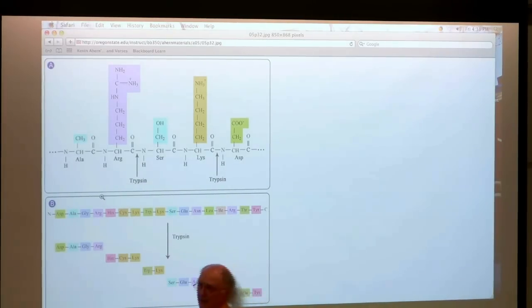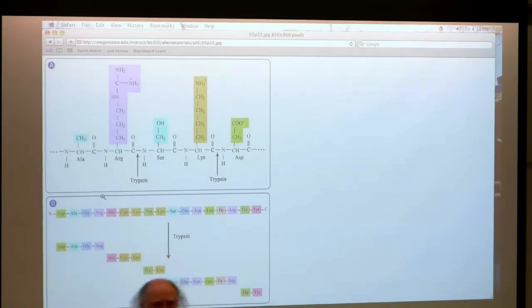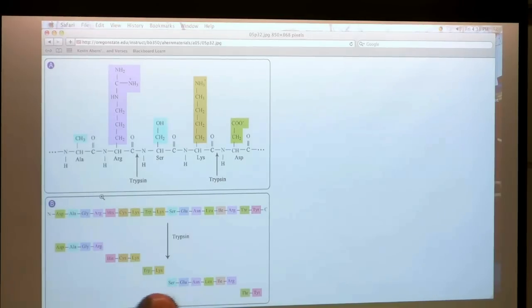We'll talk later about another protein, another protease called chymotrypsin. It's related to it. And I'm not going to give you the specificities here. That is, when I say where it cuts, that's called a specificity. Okay? I'm not going to give you the specificity because then you'll just think you have to memorize it. I will tell you about a couple things that we use that you should know the specificities of. And yes, you should know it for trypsin as well. It's useful to know that. Trypsin is used very, very widely.